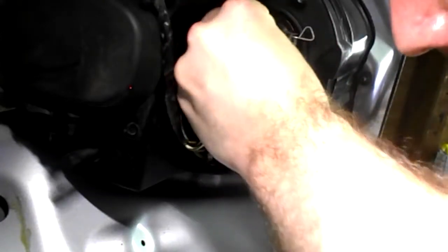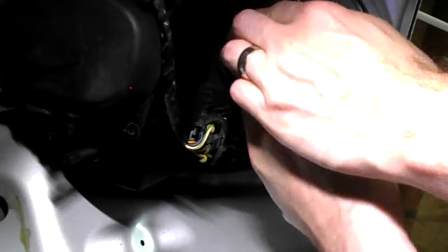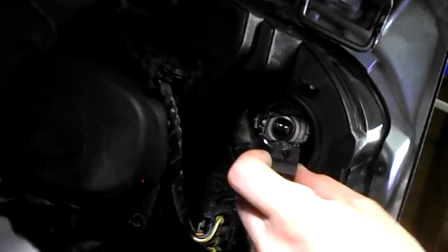This flat edge here goes on the inside, as so. Hold in place. Get this wiring here that holds it in place. Push down. Sideways. Reconnect the electrics.